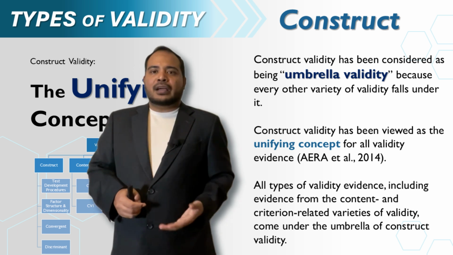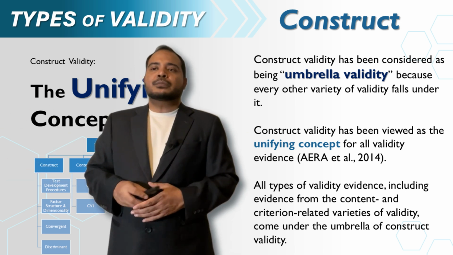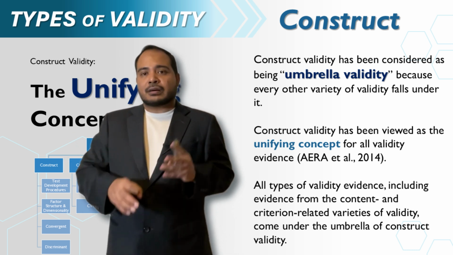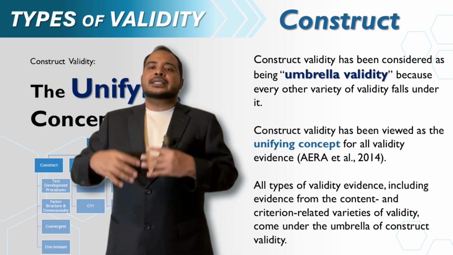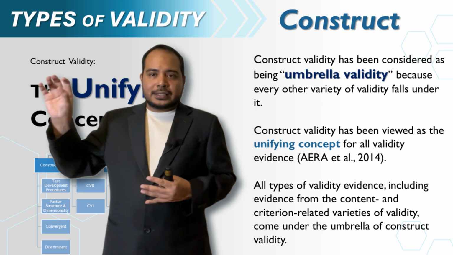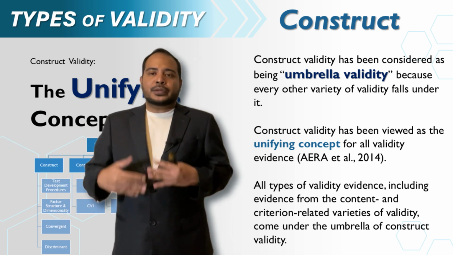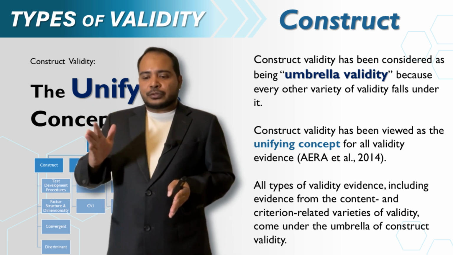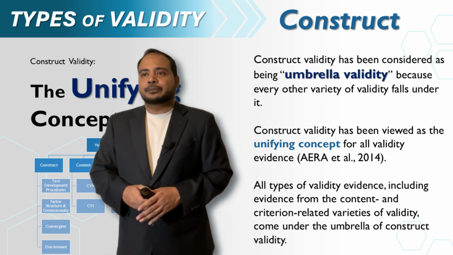That's why when you go to some psychometric books, some psychological assessment books, they would explain one type of validity, which is construct validity, and among the methods to establish construct validity are content validity and criterion-related validity. But here we are going to discuss construct validity. Similarly with other types of validity, which are content and criterion.